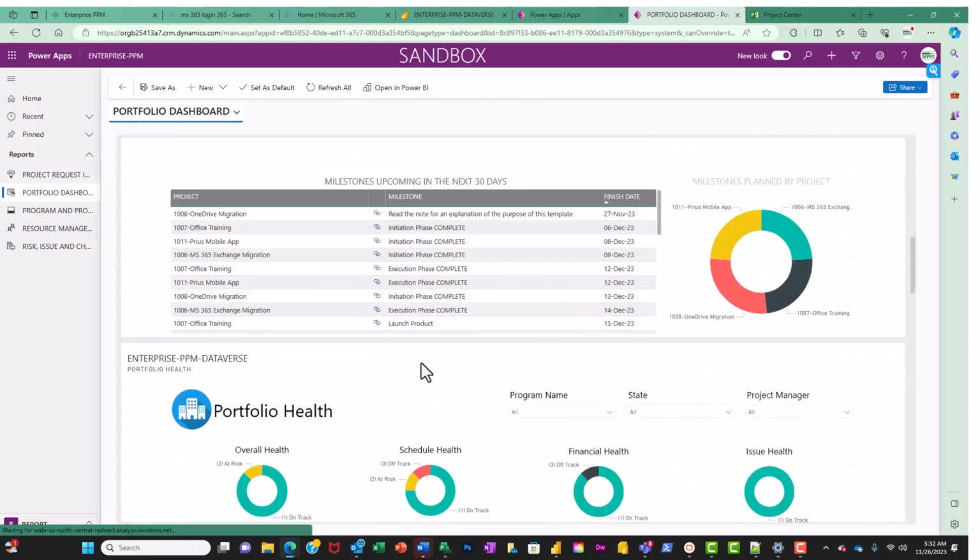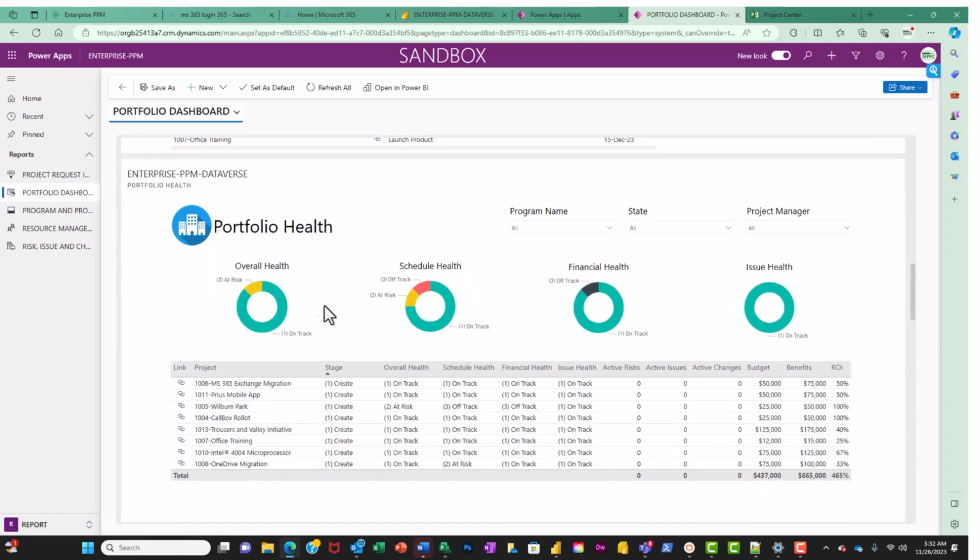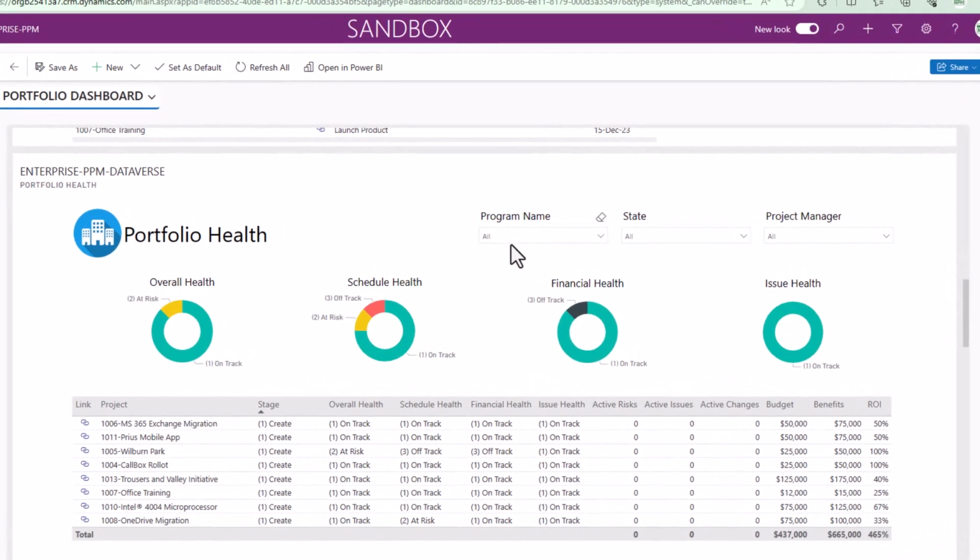you can see that we also have portfolio type health, where now what I'm looking at is basically the ability to see the programs.